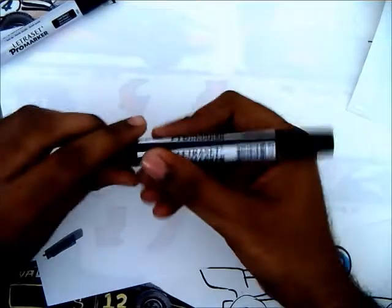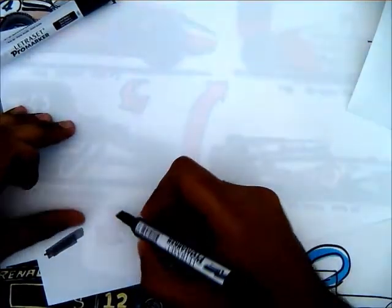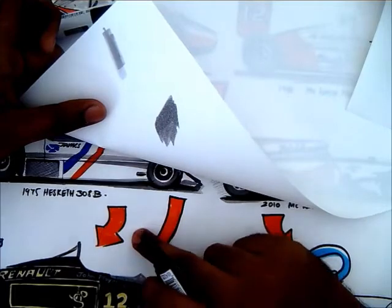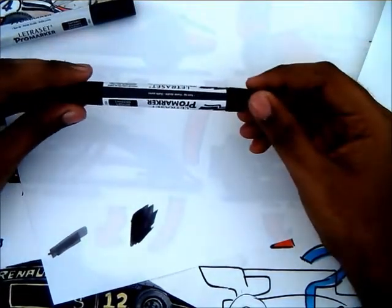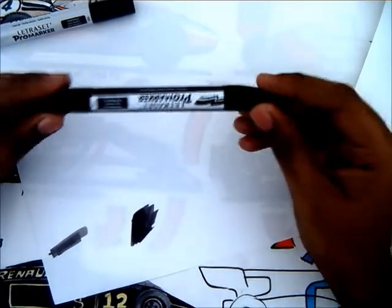This is a darker shade. The marker has two tips — one at the front and a chisel tip at the back, which is used for filling in colors. When you color on this bleed proof sheet, you can color over and over again, smudge it, and spread it, but nothing will happen underneath — it won't bleed through to the next sheet. This is a big advantage because alcohol-based markers are very expensive, and using a bleed proof sheet makes your markers more durable so you can save money.